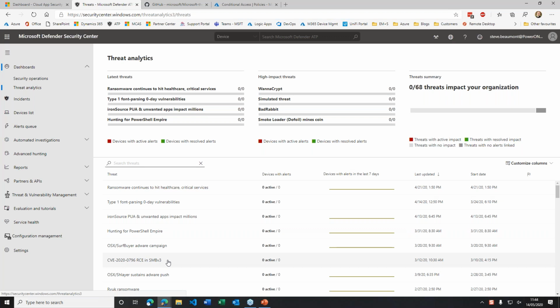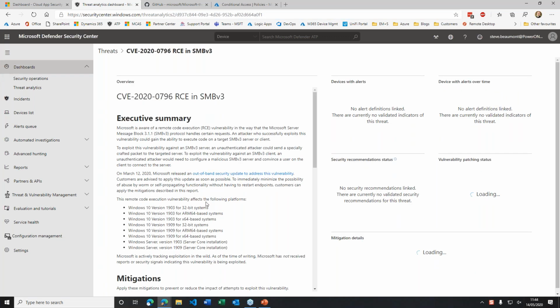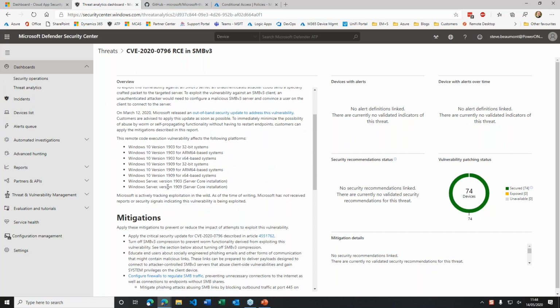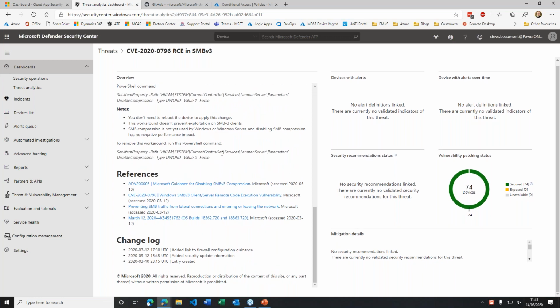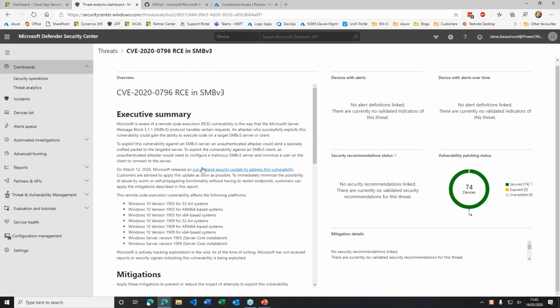But more importantly, it also gives you actionable information by telling you which devices are vulnerable to this, and what mitigations to apply to stop and prevent those activities within your environment. And it gives you that all-up score that helps you understand exactly where you are in terms of your security posture and having it as good as you can.